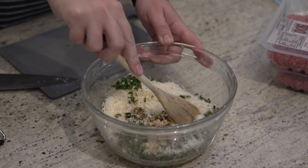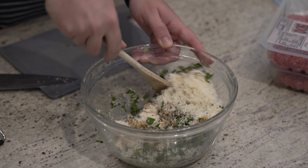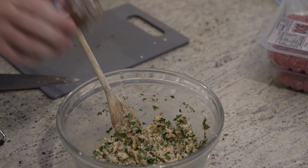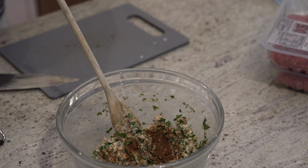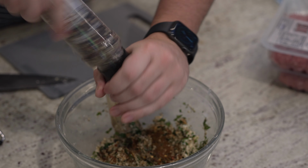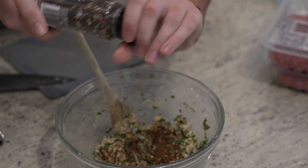Make sure to mix the ingredients thoroughly before adding your meat. I like to add the meat last because overmixing the meat makes those meatballs tough. If you like, you can add about a teaspoon of ground cloves, which seem to add an almost meaty aroma, and of course don't forget to add some pepper and salt.